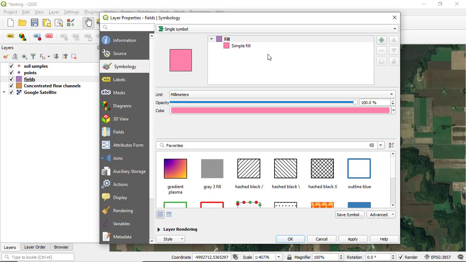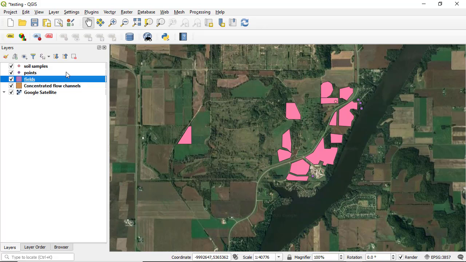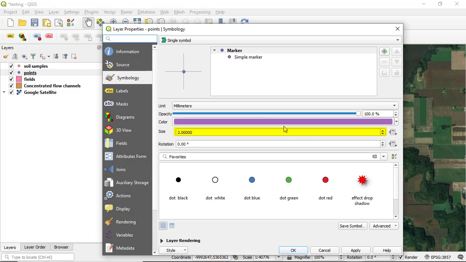Do detailed adjustments by clicking on the Feature Characteristics under the Fill drop-down menu. You can also change the sizing of point features in Layer Properties as well. Make sure to select Apply each time you edit a feature.